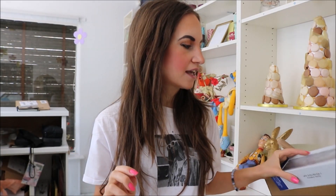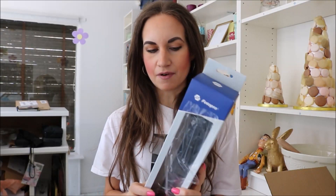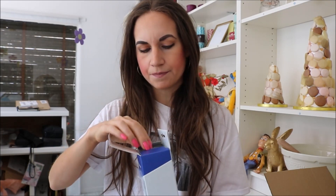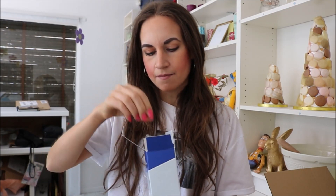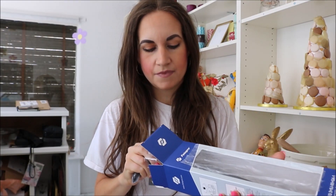So the first thing I've got is a mini tripod. I already had one of these, but it wasn't really sturdy enough for my DSLR, so this one looks a bit better. This is going to be great for my YouTube videos, especially when I want to do more of a vlog - it means I can hold my camera a little bit easier. To be honest, this camera is not actually ideal for vlogging because it's just so big, but you can do it.